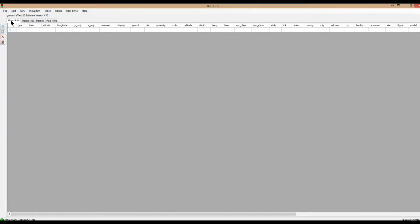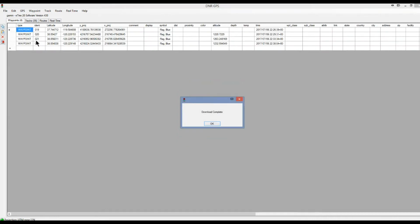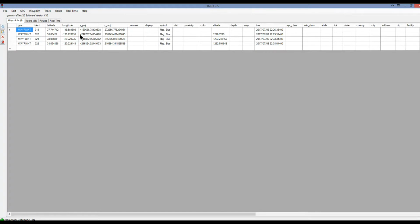Then you also, while you're here, want to download your waypoints. And again, you go to waypoint, go to download, and waypoints are kept in a specific waypoint file for the date. So we're going to look here for June, July. I know it's in here. There we go. July 7th, July 6th is when I did this. So it's a separate file for waypoints, which can get a little confusing. And then OK, and it downloaded 4 waypoints.